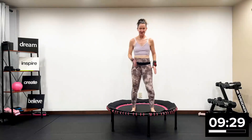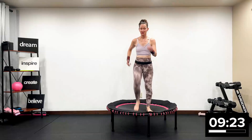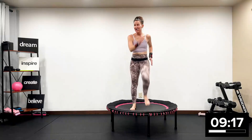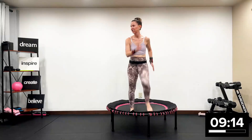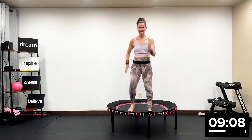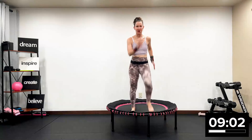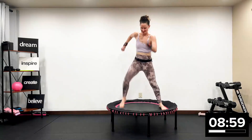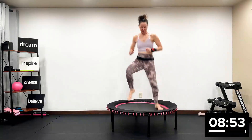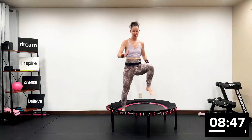Now you're going to march in the center — everyone's going to march in the center. You're on that unstable surface, you feel that kick back? One minute just to march. Press down nice and equal between that right and left foot. Chest is tall and proud, really use the arms. Look how your body is having to counter-react to this unstable surface of the rebounder — it's way harder than just walking on the ground. Your ankles, feet muscles, intrinsic and extrinsic foot muscles, your ankle, knee, hip, and core — everything is having to work. Track four — we're going to go out and in.